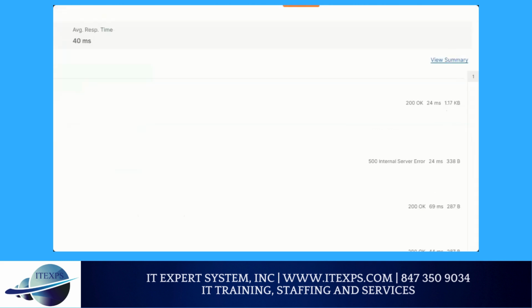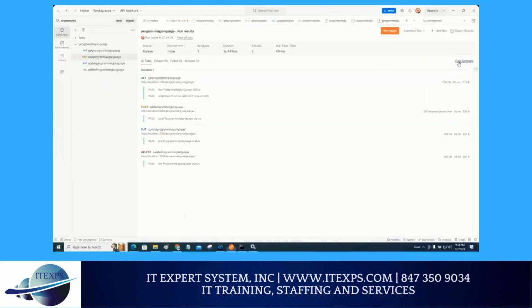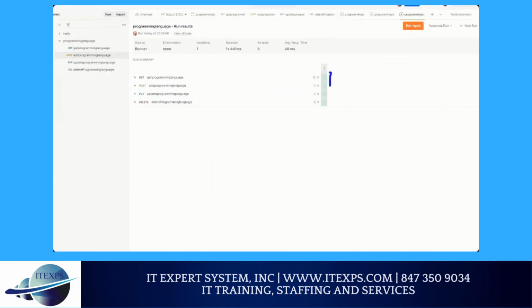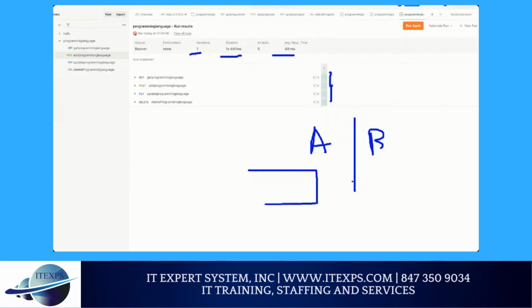You can also do a graphing like summary. You can see here how long it takes and all kinds of things. You see that step by step it generates the green. If it is erroring out, the average time it is taking, the normal time, you can see those things. So you can compare. They call it A test, B test. A test, B test means the first time when I ran, how long it took. After some changes, if I run, how long it took. If it is poor, then they have to go back and fix it. If it is better, it's good. So you always do A test, B test. Makes sense or no?